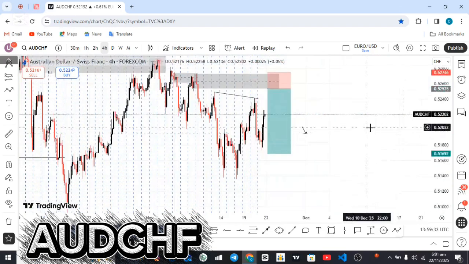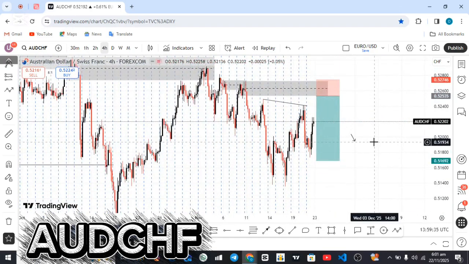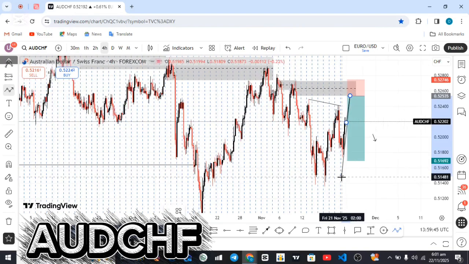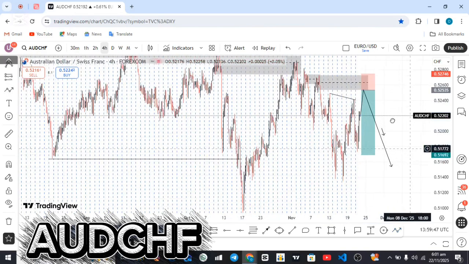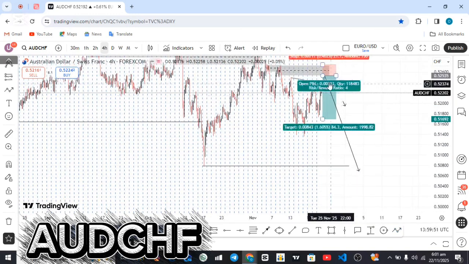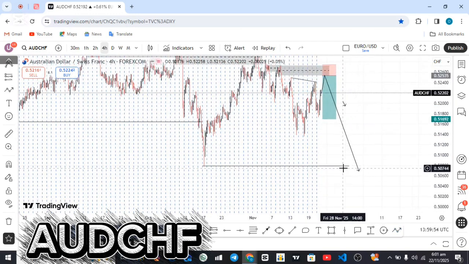This is the last POI that determines whether we will keep selling again for a long period of time. If price tests this level, if price mitigates this level and starts selling, there's a higher tendency that price might keep selling until it breaks this level. Okay, there's a higher tendency that price might keep dropping from this level all the way down to there to give a proper break of structure.